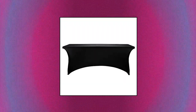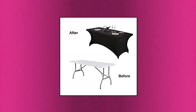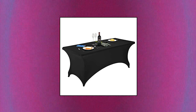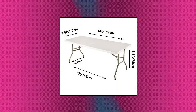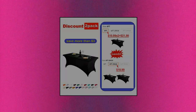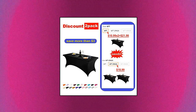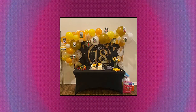For Life spandex table cover, 6ft fitted tablecloth for 6-feet rectangular tables. Stretchy fabric and foot pocket design makes the table cover fit well with the table and stay in place. Easy to install and absolutely a time-saving choice for decorating parties. The fitted table cover fully wraps the table so you can hide extra things underneath — perfect for a clean and tidy look for indoor and outdoor parties. Washable and reusable, wrinkle-resistant and durable. Machine washable in cold water at gentle cycles with household detergent. No ironing required.